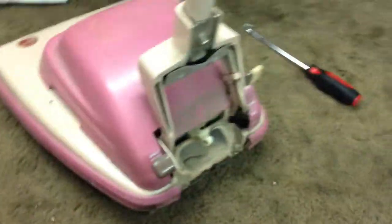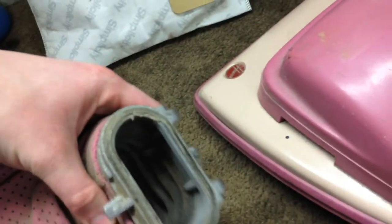Alright, we're starting with this. I've already removed the bag that fell on the floor because that was a two-handed job. These old things get a bit sticky and stiff, especially since I doubt this bag's been removed since it was assembled when bought new.